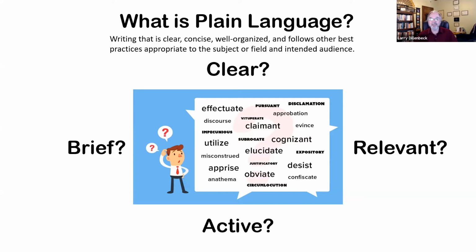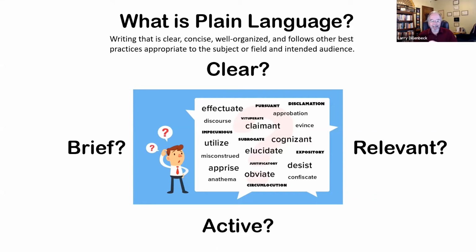We also want to make sure that it's relevant to the user and the task that they intend to accomplish when they visit our site. They might be looking for a specific document or a specific piece of information. We want to make sure that all of the information we have on the website is relevant, and that as you're writing, there isn't additional or extraneous information that wouldn't be useful. It's also important to use the active voice.